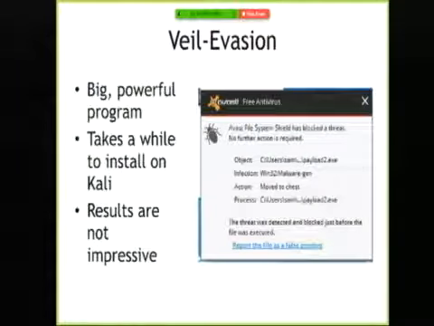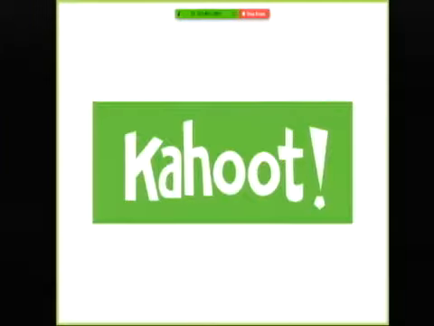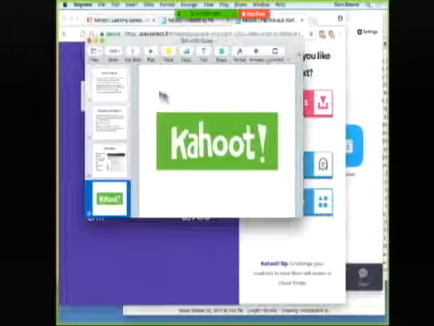There was a DEF CON contest one time where they had some malware and they wanted to see how many people right there could mutate it to get past the antivirus. And they didn't report the results or anything, but from when I tried doing it myself, it is extremely easy. Just the very first thing you try will totally work. Antivirus engines are really stupid. But it will only work until people really start using it to hurt people, and then they'll detect it. So, you know, it's not really a practical way to make money.